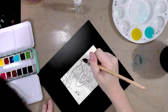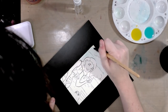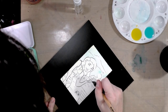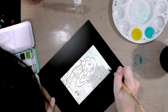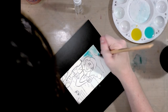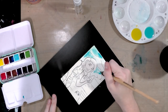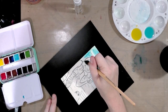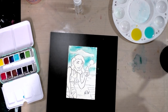All right, so that has started to dry. I'm going to use that big quill brush again to apply the first layer. And I'm going to work it darker than this, but we have to start somewhere. And like I say on my tutorials, it's better to go too light than too dark. We'll mix in some color almost directly from the pan. And when I start working in greater detail, I'll pull in so you guys can see what I'm up to. And I'm just sort of letting it do what it wants to do. Some wet into wet diffuse blending. And we'll let that dry as well.